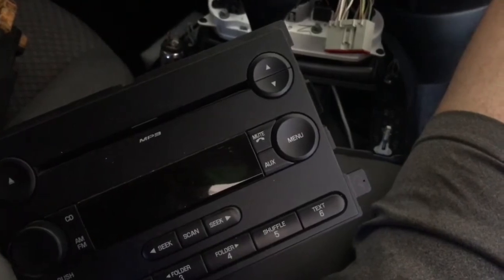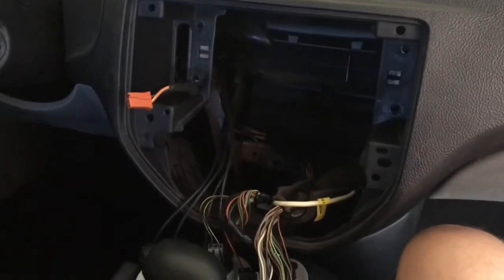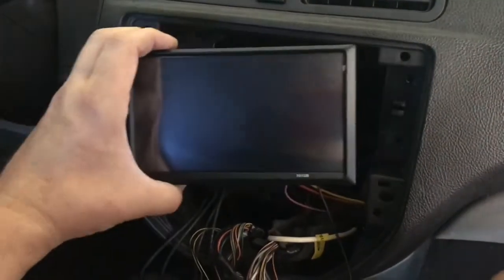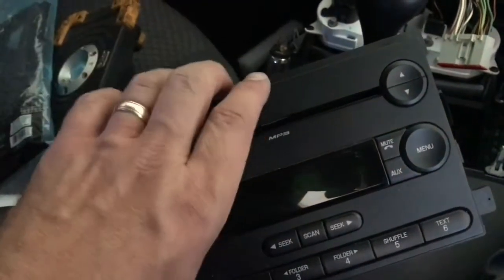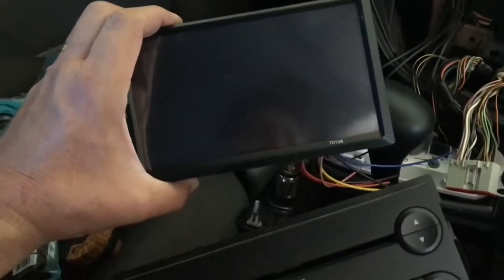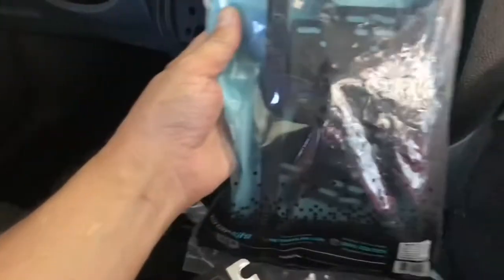So back to the original radio. You may have noticed that when we took it out that it filled in most of the space here. But as we look at the new radio, the 7-inch double DIN, even though it's a nice radio, it's not as large, and there's going to be a gap of about 1/2 inch all the way around. You can see the original radio, there's a CD player that took up some space. But still, how are we going to make up the gap? And the answer is a radio install kit. So that's what I have right here.